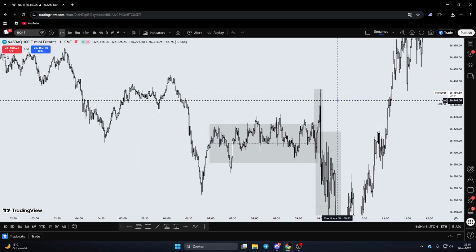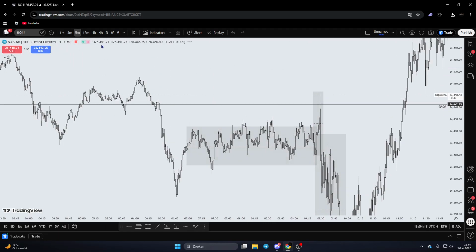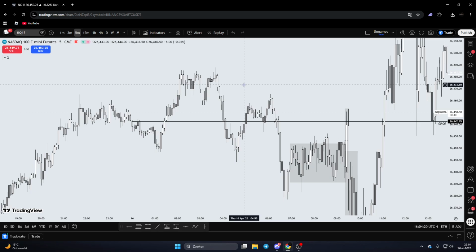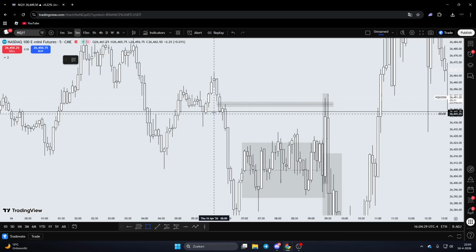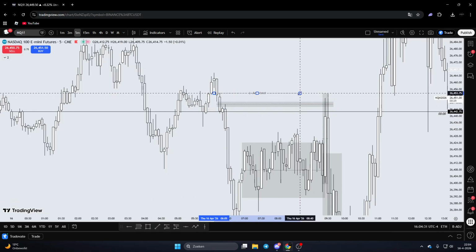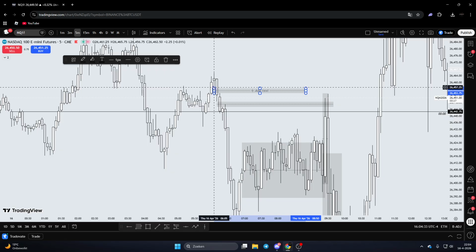How could you have taken this? You can already see midnight open was above it. Just look for any extra confluence, because the more confluence you have, the cleaner it will be. Obviously we had this 5-minute gap, but we also had this 5-minute gap that was unfilled because the other one was actually partially already filled.